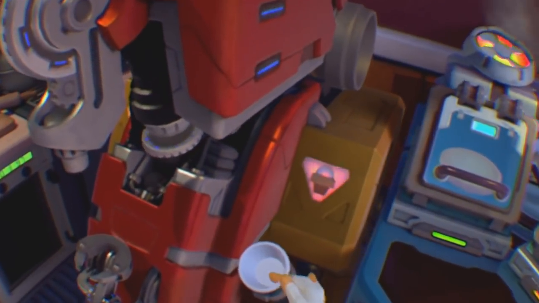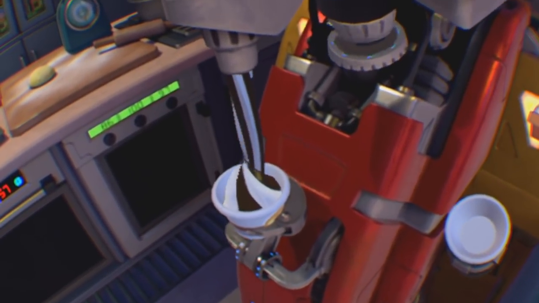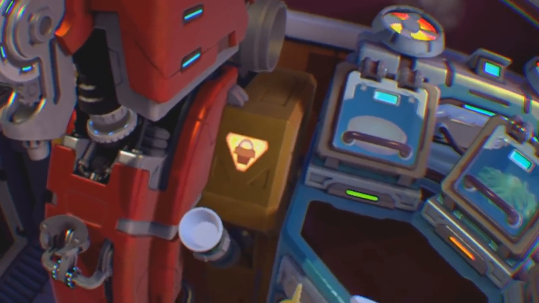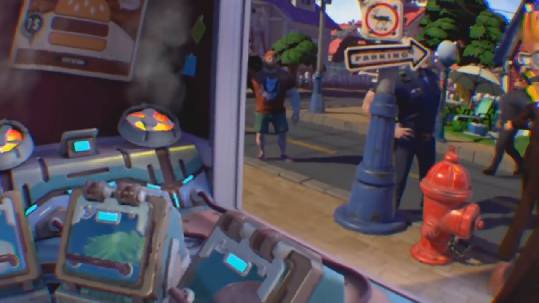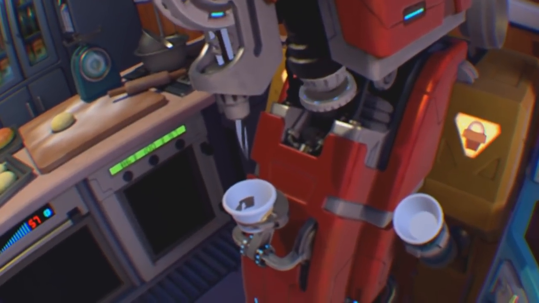You can also make ice creams. This is more of a simple process though, as all you have to do is place down a cup and then pull a lever to make the ice cream flow. How it actually swirls around in the cup does look quite cool, although from time to time I did experience some Move controller tracking issues, as the machine itself is placed behind you and to your side. It didn't happen often enough to really hurt my overall experience though.